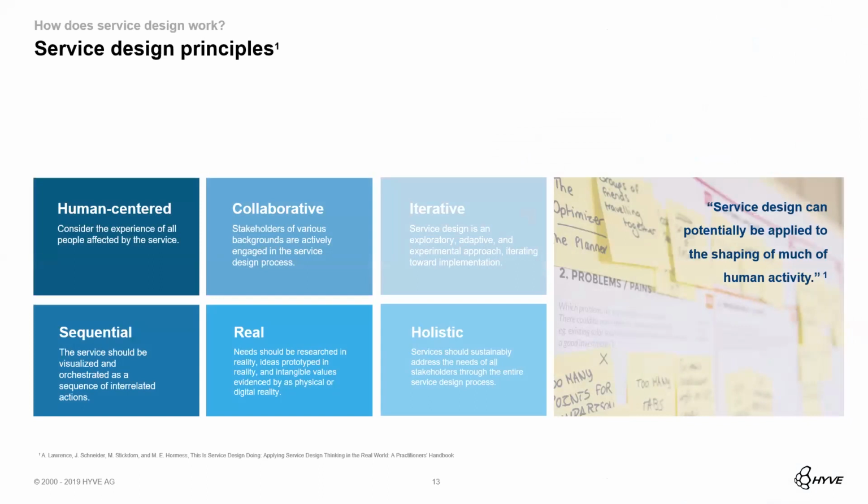Service design has principles. These are the classic principles in the industry, from Adam Lawrence and his book Service Design Doing, which I really like. The main principles are that, as I mentioned before, service design is human-centered, considering all people involved in the service. It is collaborative because it involves stakeholders from various backgrounds and engages them in the process. It is iterative because it's about exploration, adaptation and improvement, so it's a lot about iterative doing. Service design is also sequential.